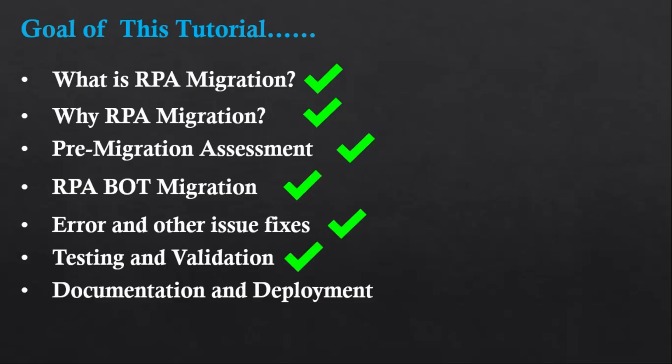The only extra thing you have to take care of is the documentation. Let's say currently your bot is running in Automation Anywhere, and you have a runbook or any other document. That document you have to update as per Power Automate or your migrated RPA tool. So the end user, or the support team, if they want to troubleshoot any issues or make changes, can at least understand that they have to log in using this URL, or go to this place in order to make the changes.